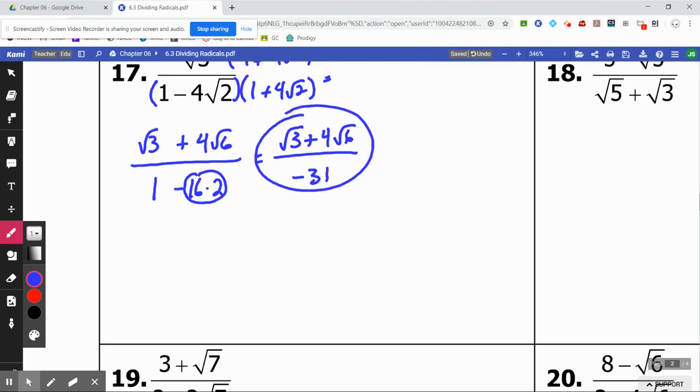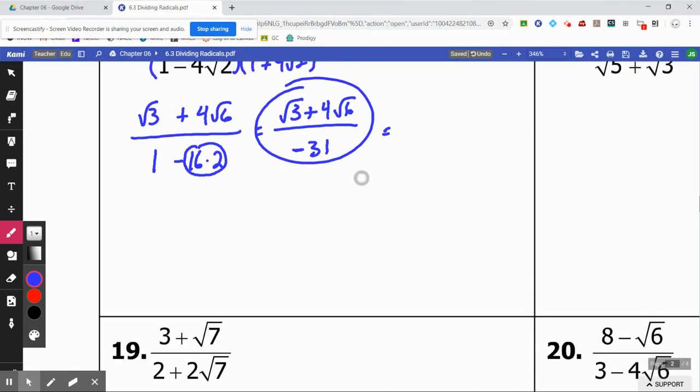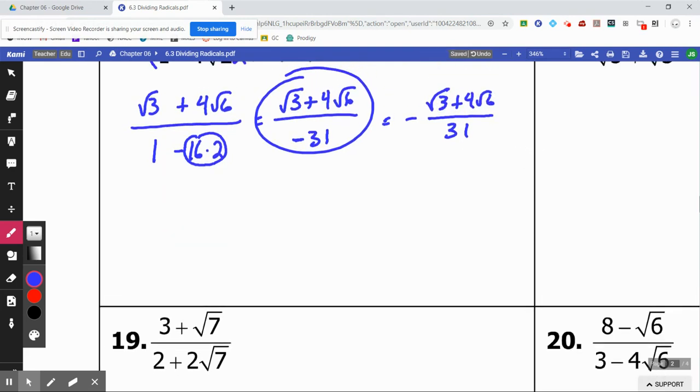That's your final answer. Now let me show you something here. This negative on bottom, anytime you have a negative fraction, that negative can be placed anywhere, but you've got to be careful. You could place the negative out front, no problem. I just like to go over this every chance I have. However, if you want to place that negative on top, you can't do it like that.